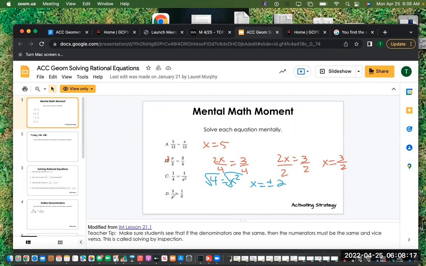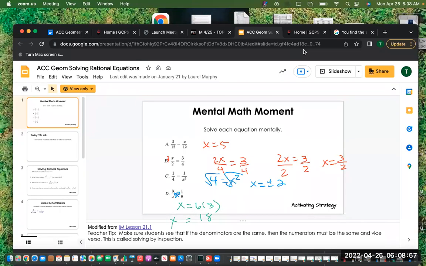if I want to have 6 in the denominator, this one's going to be a little tricky. I'm going to have to use cross multiplying to get this one. I think your teachers used to call this the butterfly method back in 6th or 7th grade. So you would do x times 1, which gives me x, and 6 times 3, which is 18. So x would equal 18. And again, if you're ever questioning this, you can plug it back in and it should be the same on both sides.